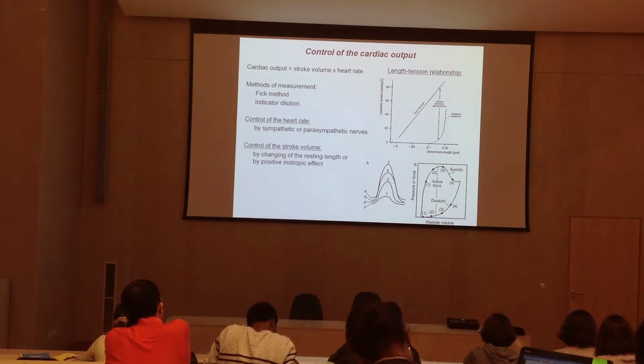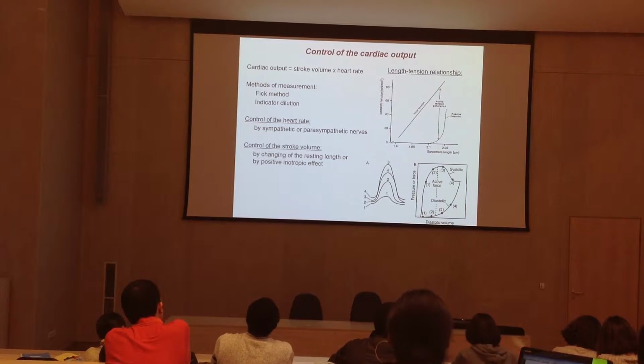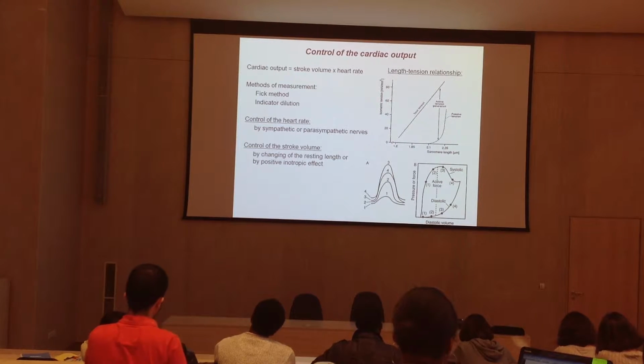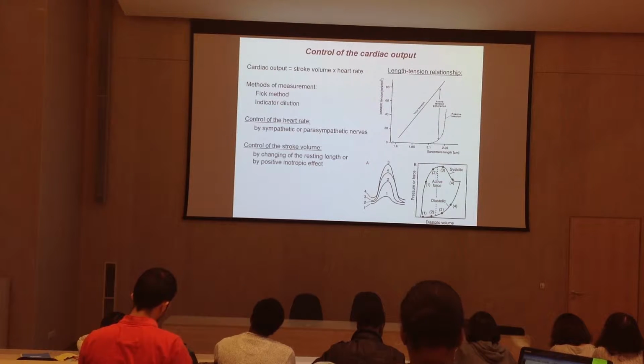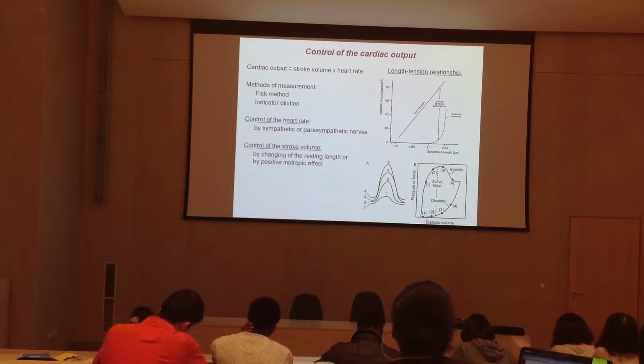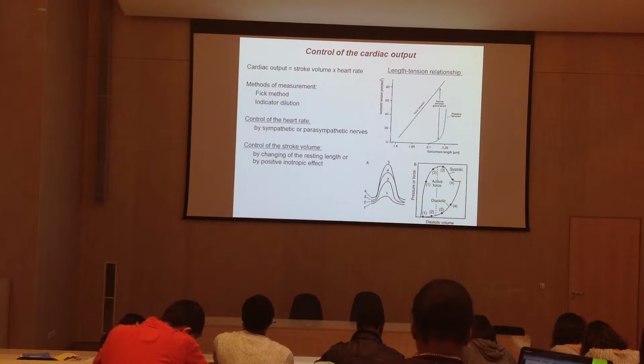Okay. Now, how can we continue with the contractile properties? We have to measure and speak about the pumping function, how the blood will be injected to the periphery. The basic unit is the cardiac output. The cardiac output means how large volume of blood is injected during a minute.